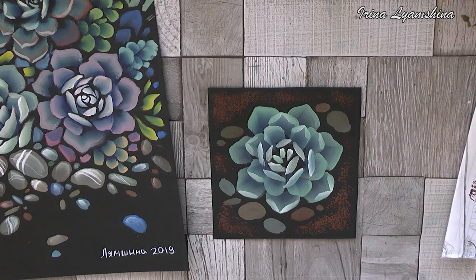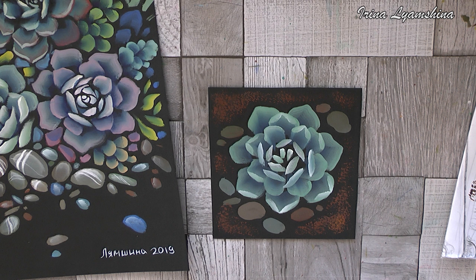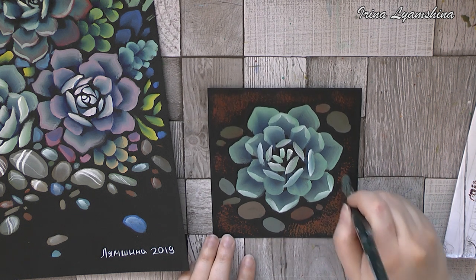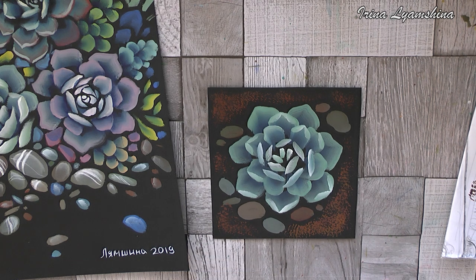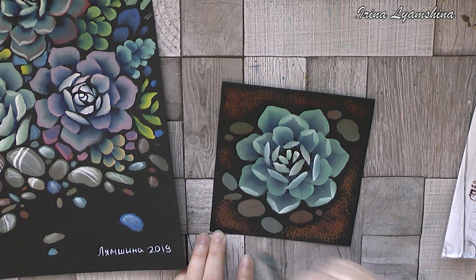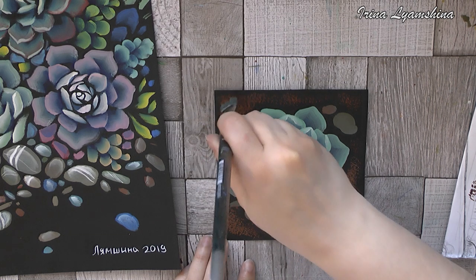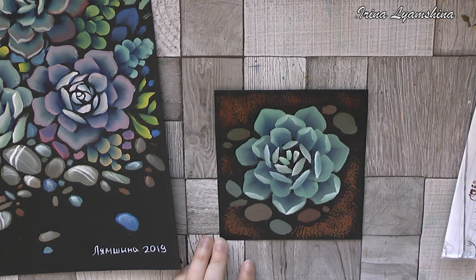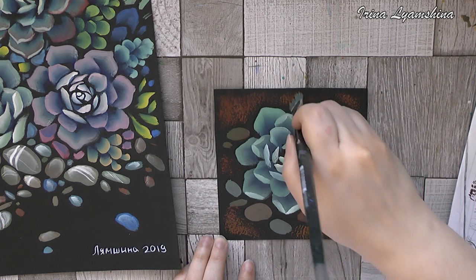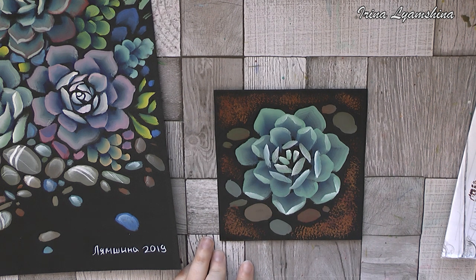Let's take the rose sienna. And add light dots. And maybe a little bit of a yellow color.